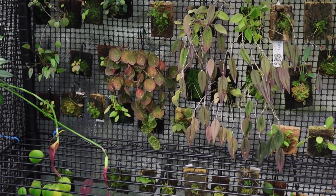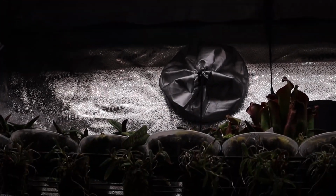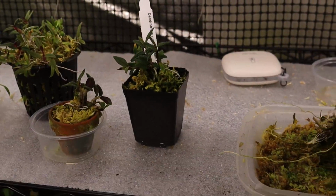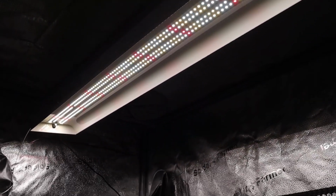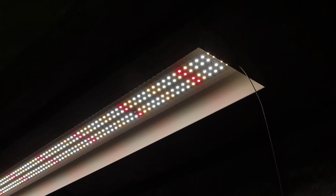So this is how I have these plants set up. I have a Spider Farmer SF300 light at the very top, and then I have my higher light Paphiopedilums up there, some Helianthus, Dendrobium cuthbertsonii is on this shelf, and then I have this kind of packing plastic. I don't know, it's like a foamy kind of material, and I thought, okay, that'll be good shade for the plants down there. Completely forgot that light can also travel like this, and so up here I had two Spider Farmer SF1000s, which are the really big square ones. That was way too much light, and so that's probably how those leaves got burned.